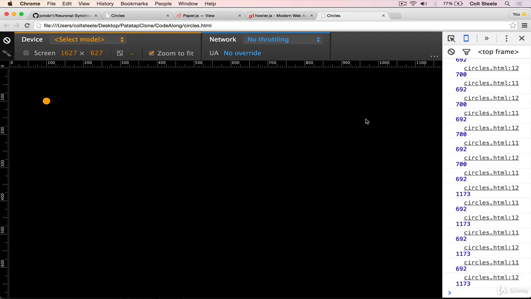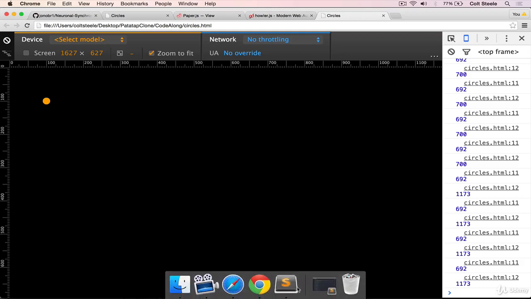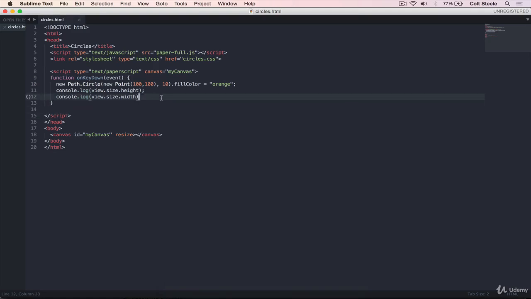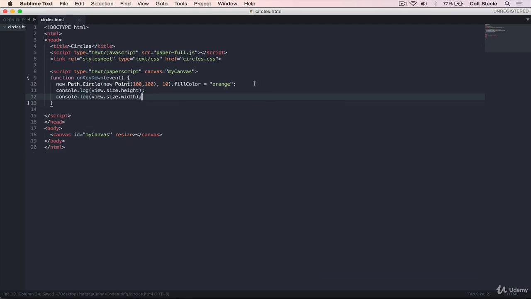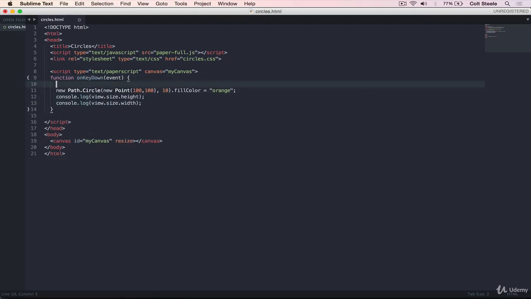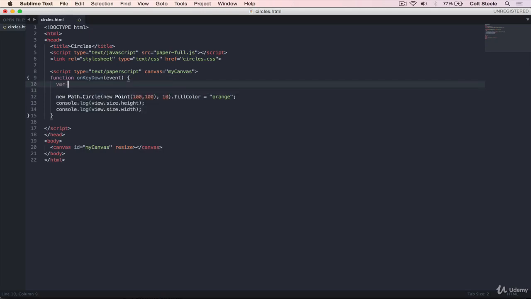But the other thing that we can do is there's actually a built-in method that I found that will make us a random point. So I'll show you that as well. So rather than having to do math.random, which gives us something between 0 and 1, non-inclusive, and then we have to multiply that and shift it up or down, it's kind of a pain. So what we'll do instead is use this nice paper.js way that I found. Looks like this. So we'll make a maximum point.